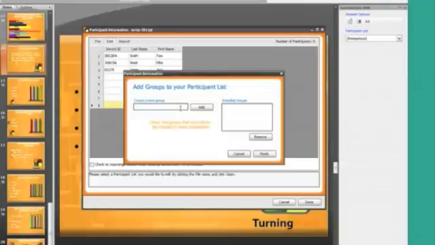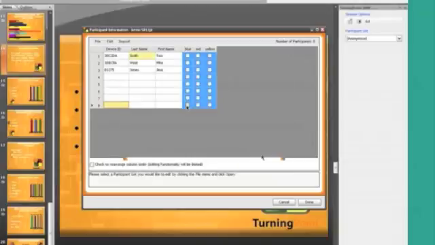So we have the same little screen that we saw when we went through the participant list wizard. So from here, I can put in my blue team, my red, and also my yellow. And very, very important is that we check mark the boxes. Click Finish, and it's the same thing. Check mark the box that we want that individual to belong to.